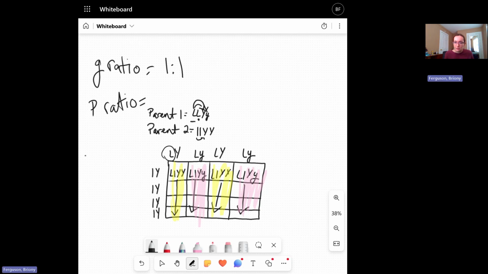we can look at, and you don't have to write these out if you've got it figured out, but it could be helpful. We're going to look at our resulting phenotype or genotypes and figure out what they're actually coding for. So for this one, we've got heterozygous for length, so it's going to be tall or long, whatever you want to call that. We'll do long because I said that originally. And we're going to see that homozygous dominant for the color. So it's going to be long and yellow.